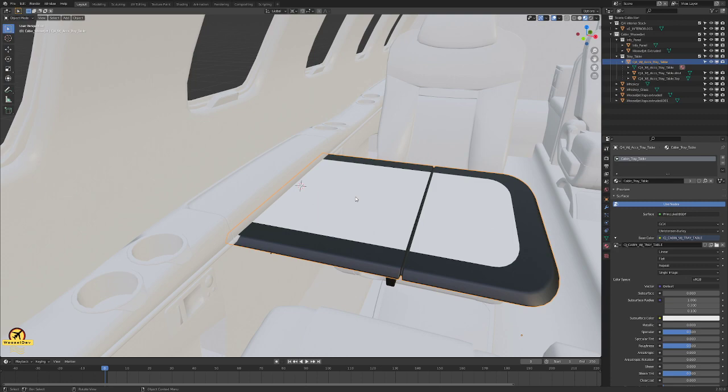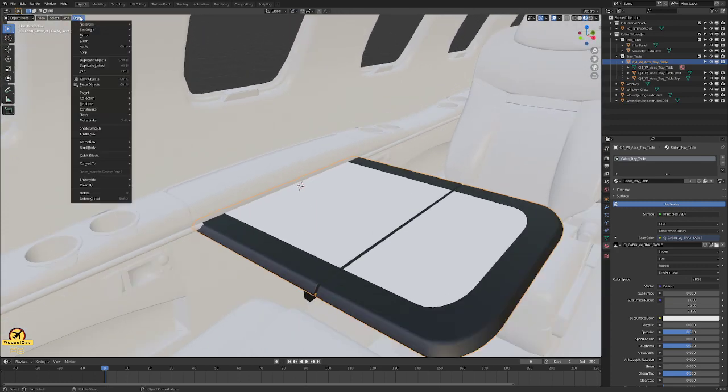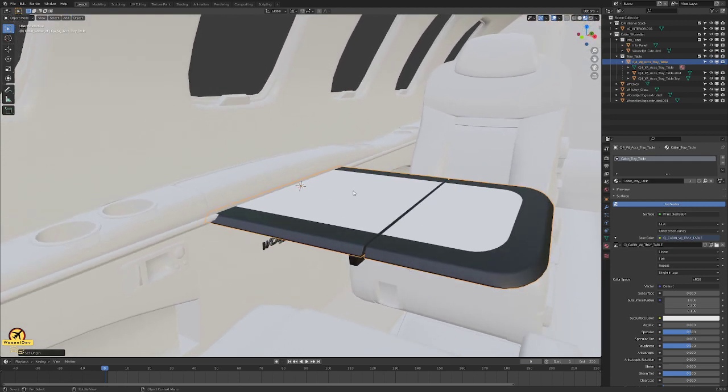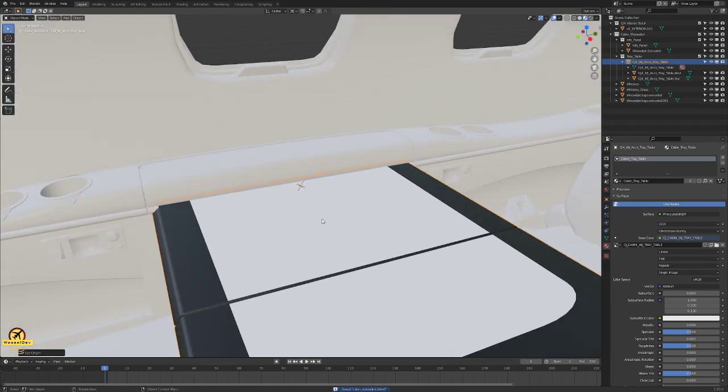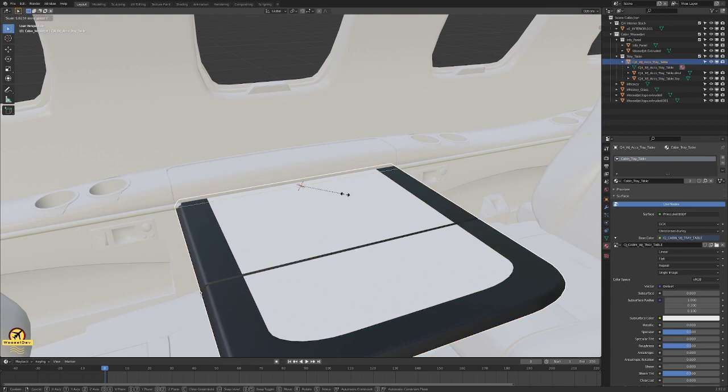Either way, we need to do an animation. So we need to set the origin here to the object itself, origin to 3D cursor. So we have the origin right there, right? Then we can move around it like that. And I think we need to just scale it a little bit more here. Median point, I think that's fine. Yeah, that looks better.